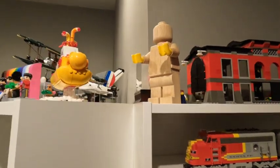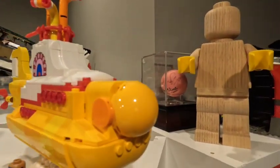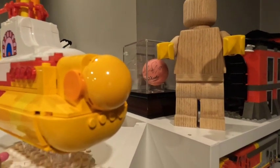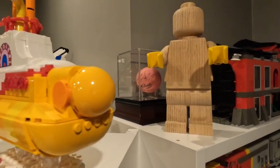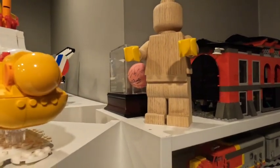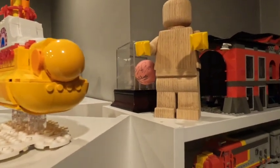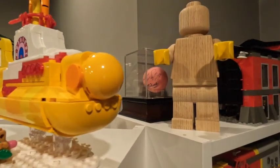There's my big wooden minifigure — woohoo! And then behind that is actually one of the things that isn't LEGO up on the shelves — one of the only things. This was given to me by a friend. I don't know if anybody's ever watched The West Wing, but it is a signed pink rubber bouncy ball signed by Richard Schiff from The West Wing. He used to bounce this throughout the entire series — it was like his signature thing. A friend of mine got him to sign a bouncy ball for me because I am a big West Wing fan.